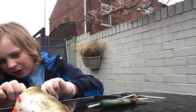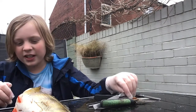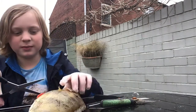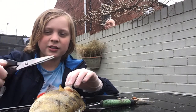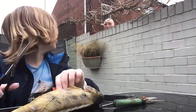Oh my god, this fish has got seaweed in its mouth. Before it died, it ate seaweed. Okay, so yeah, let's go. This fishy is slimy. I mean, like, very slimy. Jeez. I'm gonna cut off fishy.